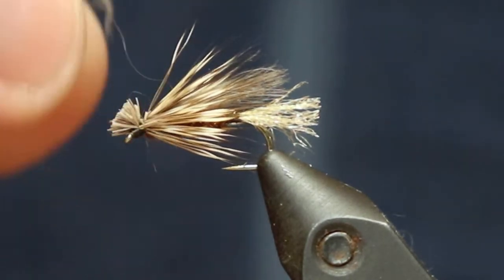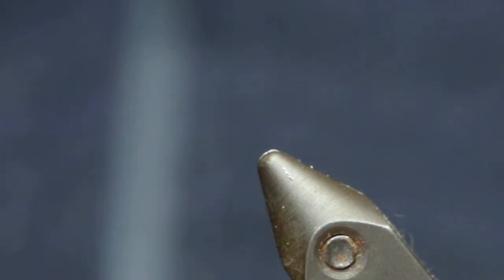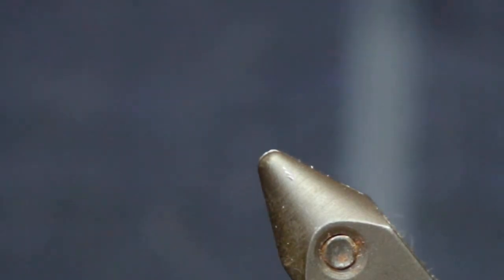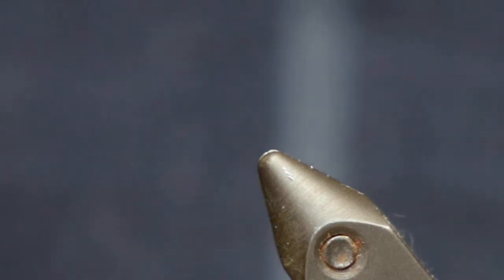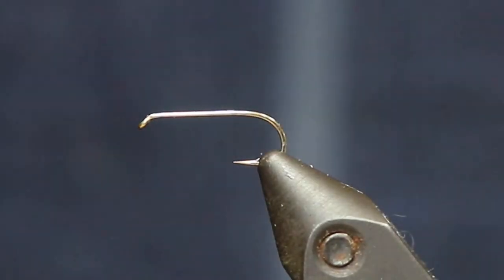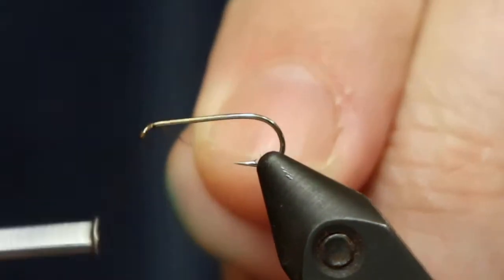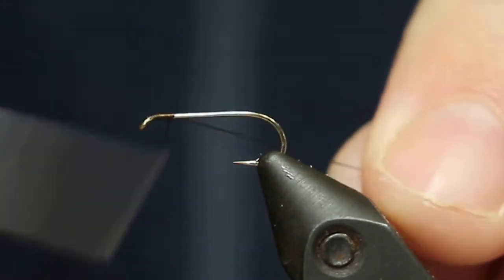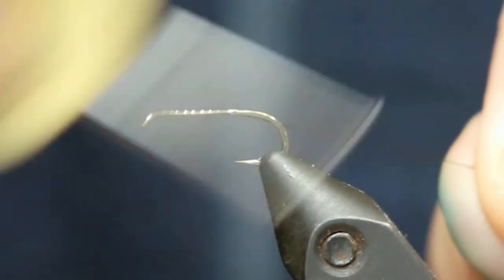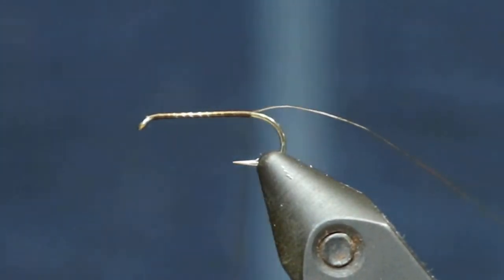Now I'm going to replace this one that I've just tied, put in a new hook. So with this fly, we're going to tie with a Tiemco 100 standard dry fly hook. I'm just putting that in the vise now. Tiemco 100. You could also tie it with a sedge hook, the curved sort of sedge hook if you wanted to. That'd make an equally nice fly. I've used a down eye. TMC 100 is a down eye hook. You could equally use straight eye, whatever your preference. Not super important. Okay, so we're just laying down a thread base.